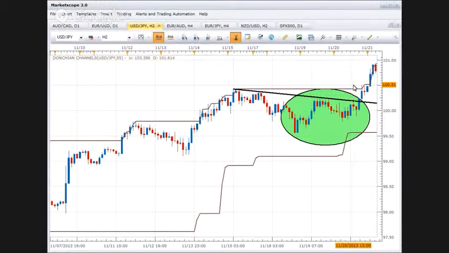That's what I like. The second thing is what you get in confirmation, you lose in price. So if I wait for a candle to confirm closing up above my upper Donchian channel, well, I may end up giving up 10, 20, 30 pips waiting for that confirmation. I'd much rather have those 10, 20, 30 pips back and just know that the market is indicating to me that it's ready to break out to new highs.